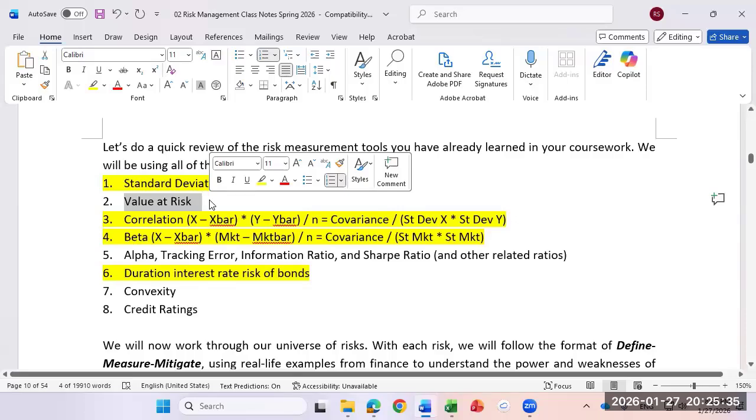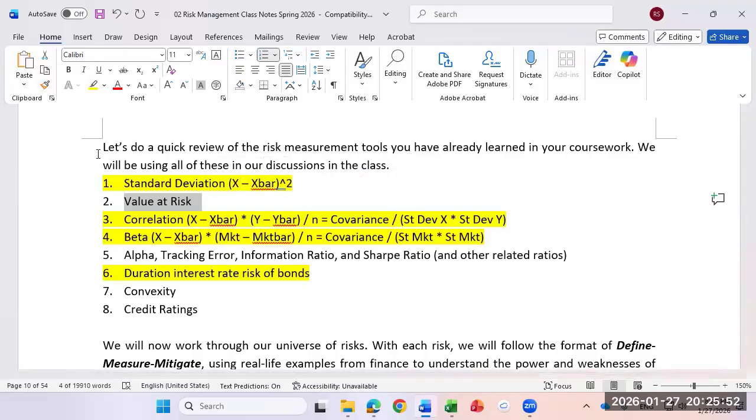My property and casualty class, if you are in there, we're going to use stochastic value at risk in that class. Pretty simple to do. We're not going to actually run the models. I'm going to give you the results of the model, but it's pretty simple to do. Some of y'all have had that class before, right? And remember, you're taking it now. But yeah, you'll see it's pretty simple to do.